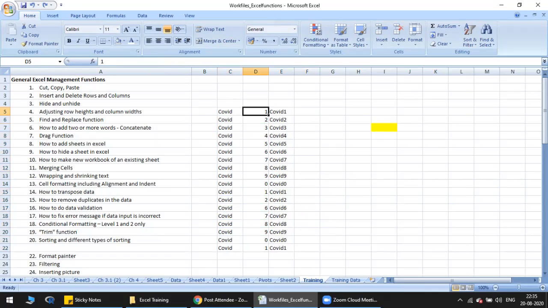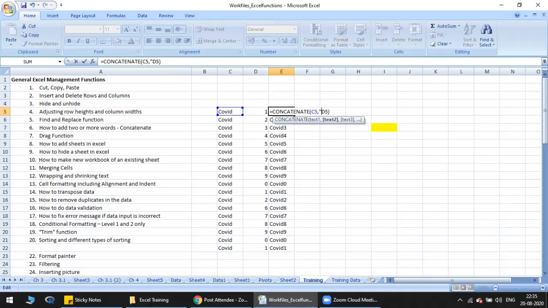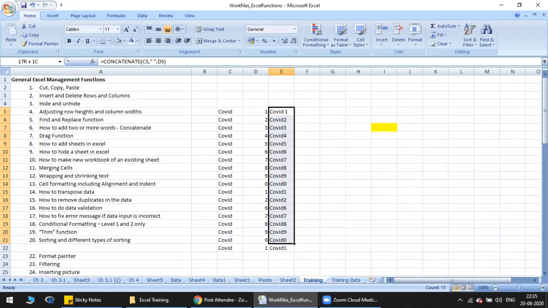Control Z. And another way is we want a space in between C and D. So what if I add one more character? But that will be under inverted commas. So if you see in between this and this, I put a space. Now in the same way, I can select all the cells in which I want to make this change and press Ctrl D, done.